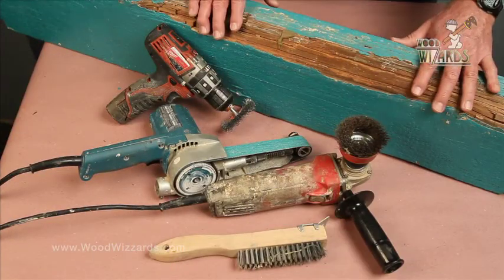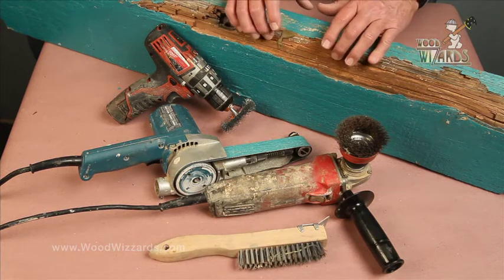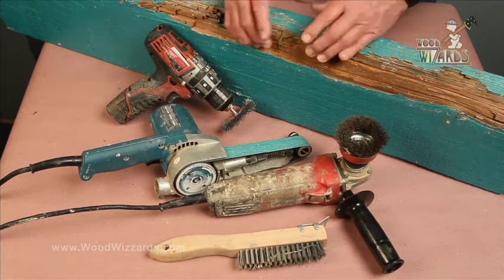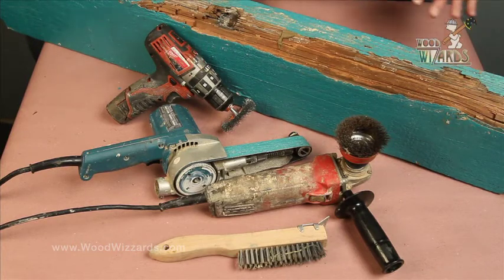Arnie, with this damage it needs to be dug out to a certain degree in order to get to some substantial wood. There are a lot of different ways we can do that. On a job site, a hand wire brush will get down to where we need, otherwise we use some power tools that'll create the same action we need to remove that rotted or termite portion. Whatever tools you basically have will work — there's no set amount.